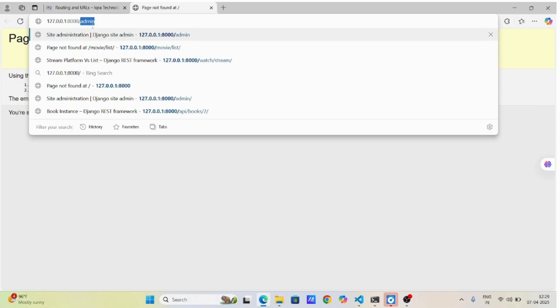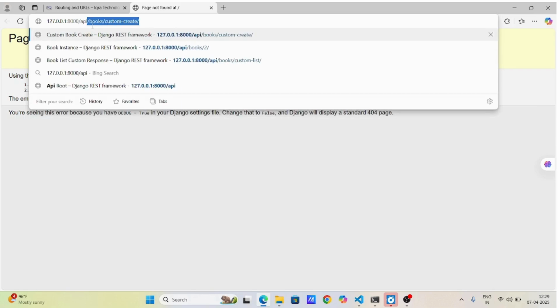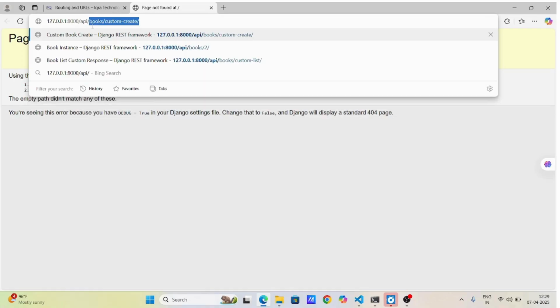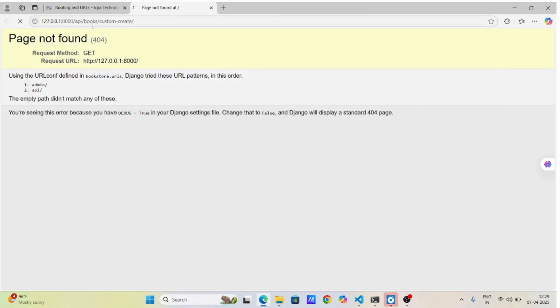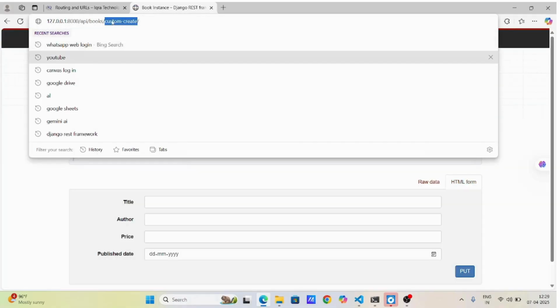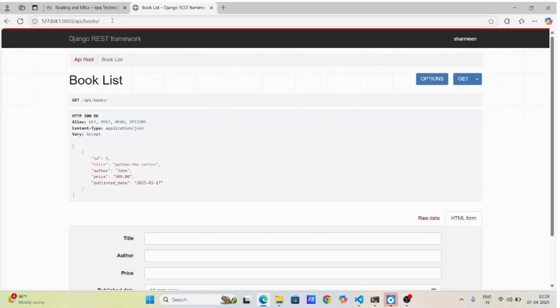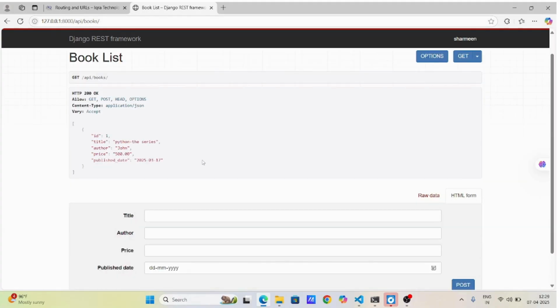Go to /api/books and enter. If you remember, in our previous lecture, while we were learning the models, we created a model called the Python series. So that's why it is showing here with the ID 1.